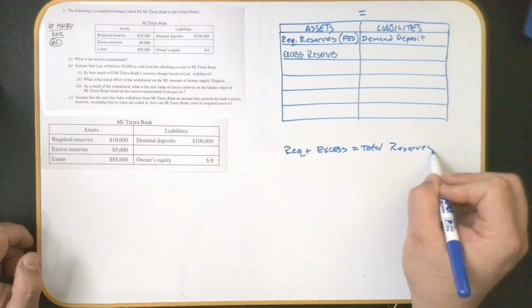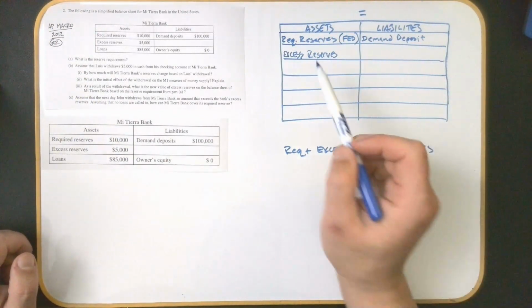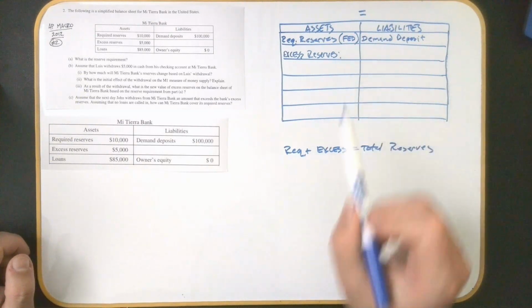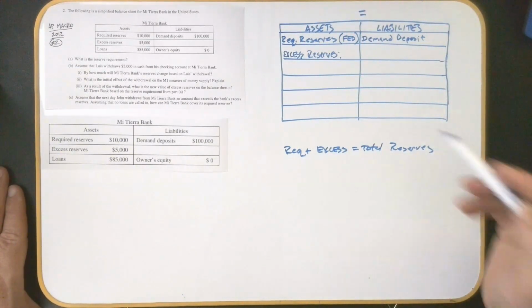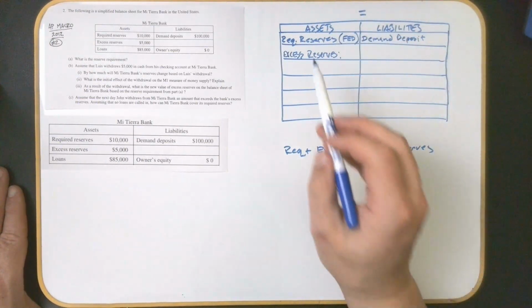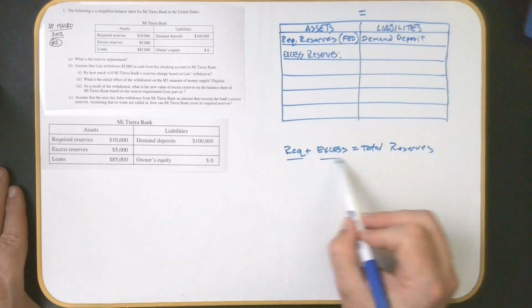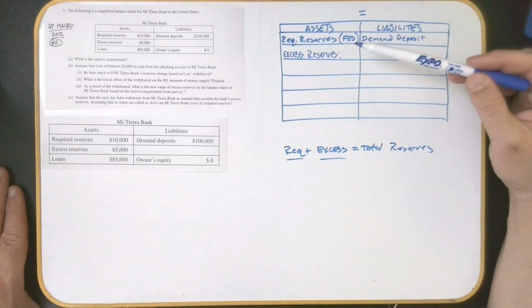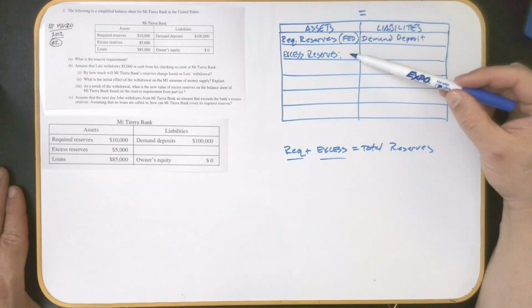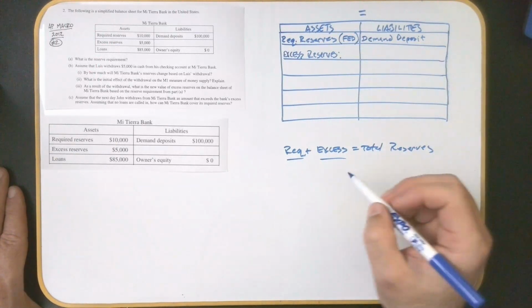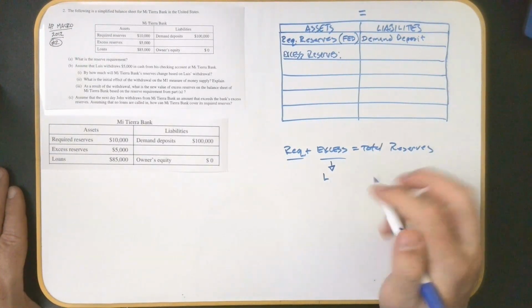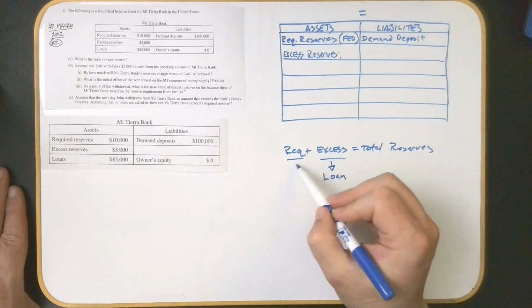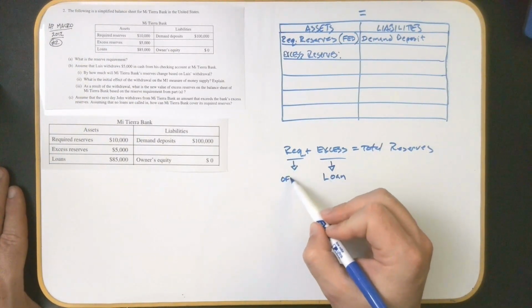Sometimes, just to be annoying, on an AP test they won't put required reserves and excess reserves separately. They'll just put reserves on the asset list, and you're wondering how much of it is required versus excess. They don't tell you because that's embedded in the question, and you have to figure out what each one of these is. So reserves are always going to be the total of required and excess. Most of the time, they have them each set up. Now, it's out of excess reserves that loans are made. It's very important that you understand that. When a bank loans out money, it has to loan it out from the excess reserves. The required reserves, this money is 100% off limits.